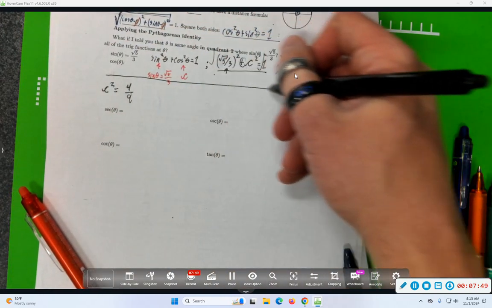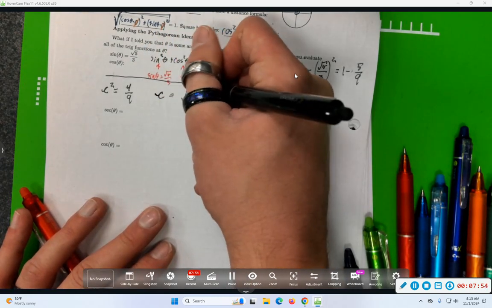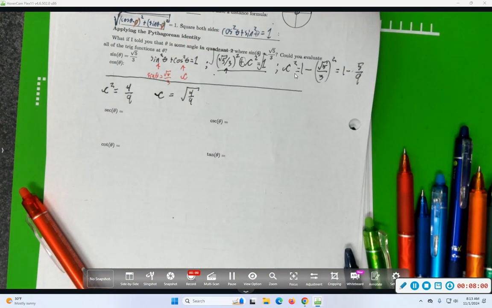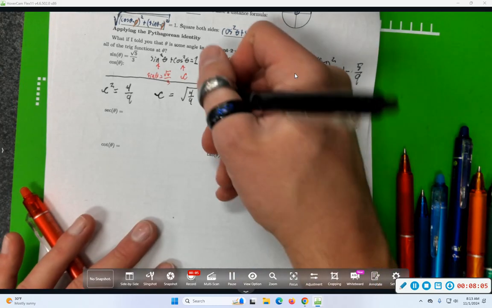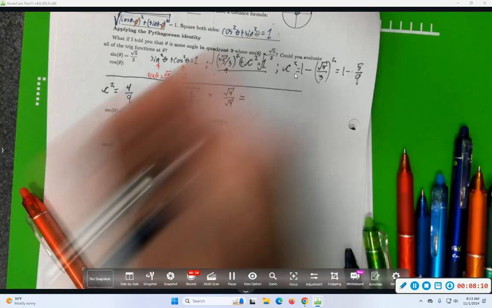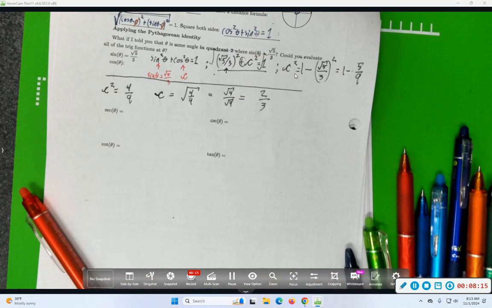And I'm going to do something slightly wrong, and slightly wrong in a way that will affect the final answer. So C is going to be equal to the square root of 4 over 9. I do anything wrong here? It will simplify now to root 4 over root 9. And what's the square root of 4? Square root of 9? There's still something missing though. Plus or minus. Yeah, whenever you take a square root to undo a square, you lose whether the thing's positive or negative. And that really matters here.